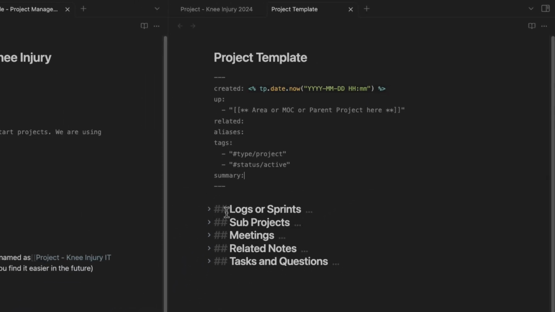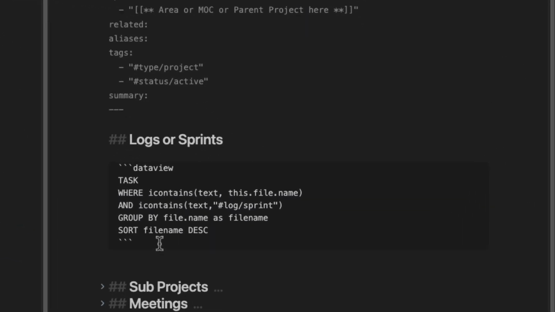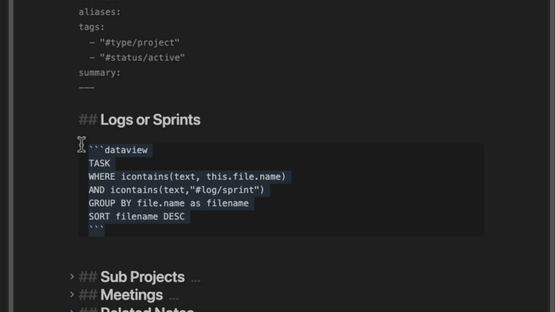And then we have logs or sprints. These are mainly going to be from your daily note. But let's say in this project, you go to a physio, a physical therapy session. You will create a meeting-like note. So you go somewhere to a sports centrum and you go to a physio, and in that meeting, you can put through logs and sprints. So things that you want to send to the specific project, like individual lines.